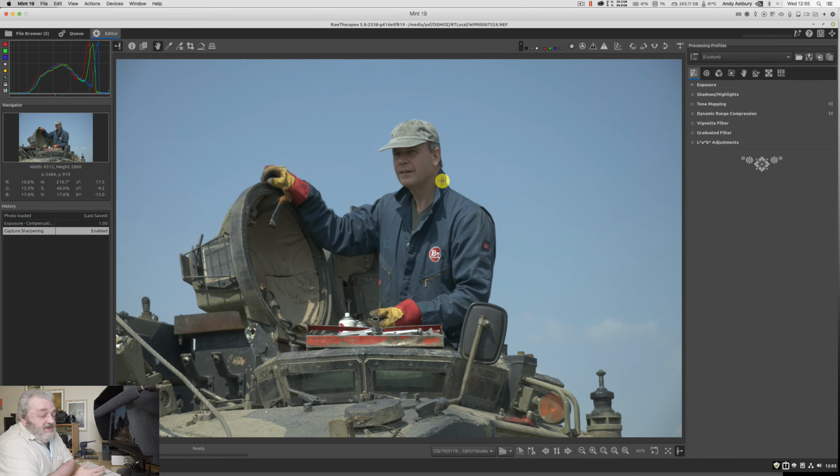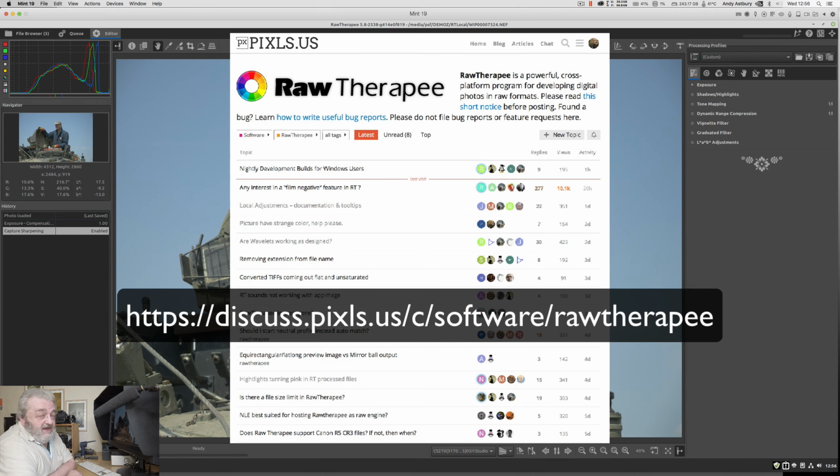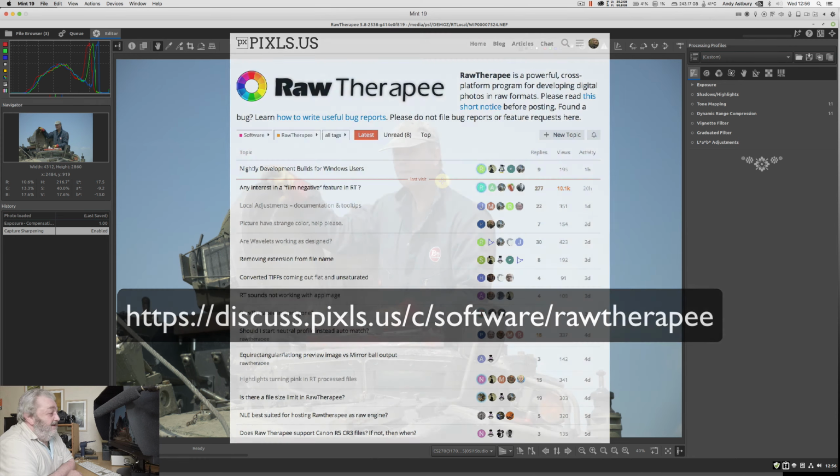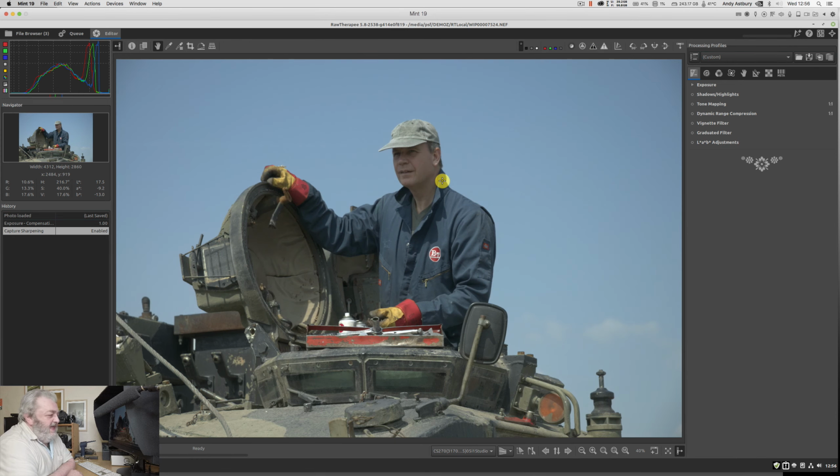If you want to have a go with this, you're best off heading over to the Raw Therapee forum over on pixls.us and asking about it over there. It took me ages to install it, so don't ask me. Yeah, you know me, I'm not technical. No, not when it comes to machines. Anyway, let's cut the crap now and get on with this local adjustment jobby.